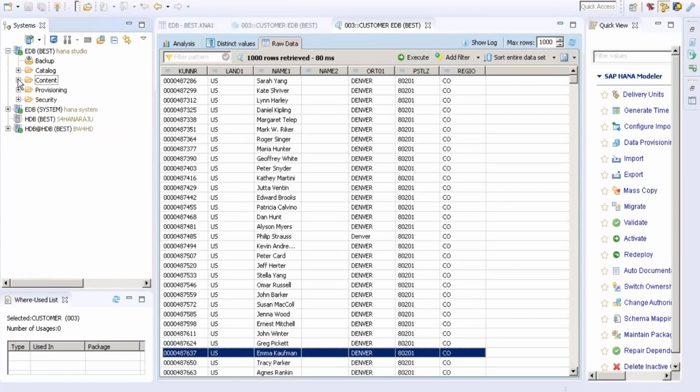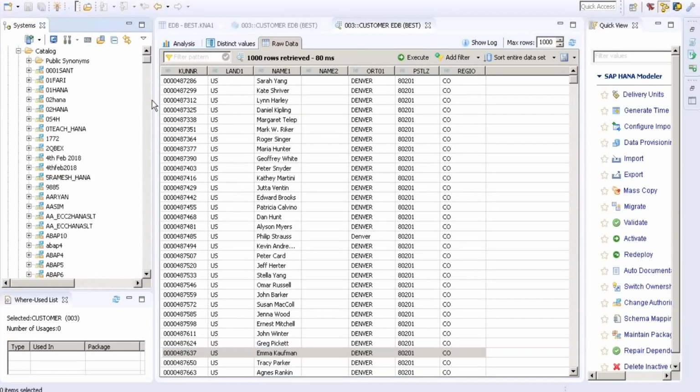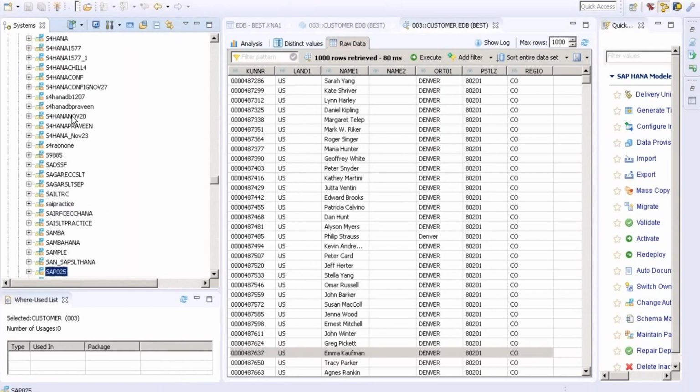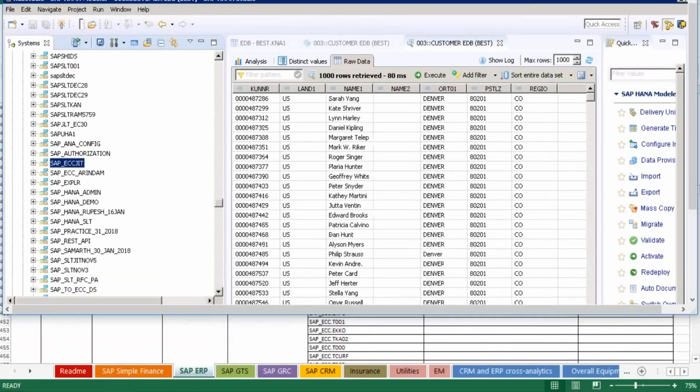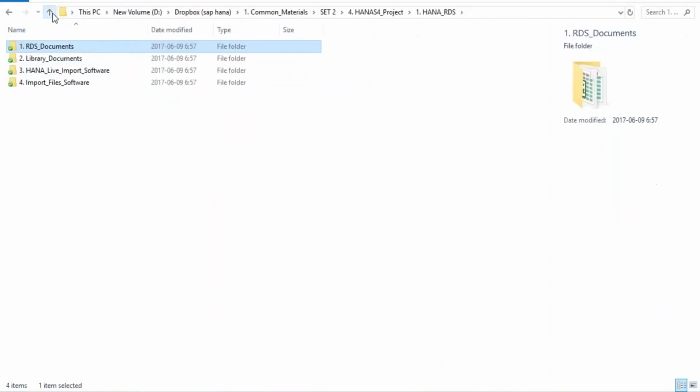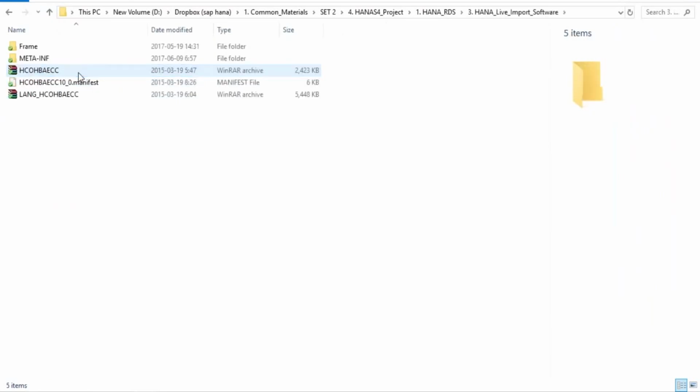Let us close the content, expand the catalog, go to a schema called SAP_ECC. Now do you find the schema? SAP_ECC, so there is no schema as such. Let me copy this file from the Dropbox.